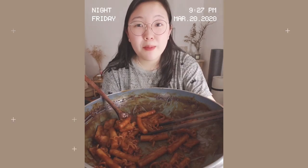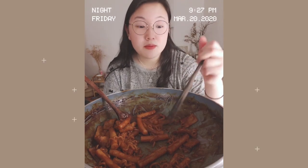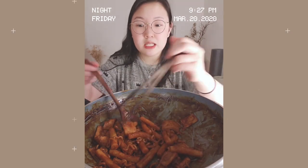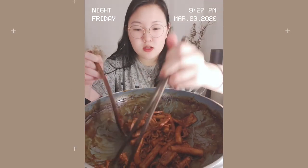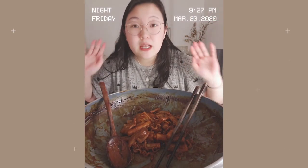You guys, I'm running out of battery. I didn't even know I have 5% battery. I just got the notification. Which is fine because I'm getting stuffed. I thought I could finish all this, but I feel like I did a lot of damage, right? Maybe it's hard to see because it's dark, but that's not that much that's left. I don't think that's that bad. But anyways, I think I'm gonna end it here.